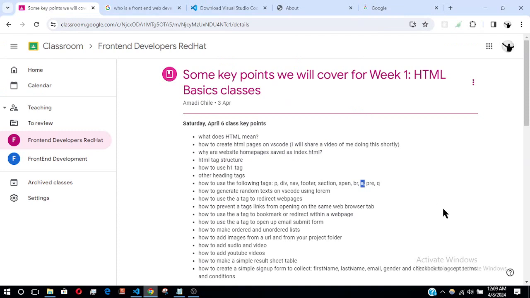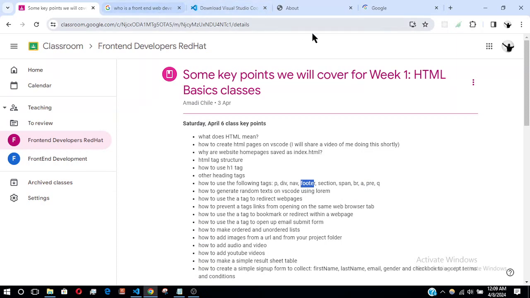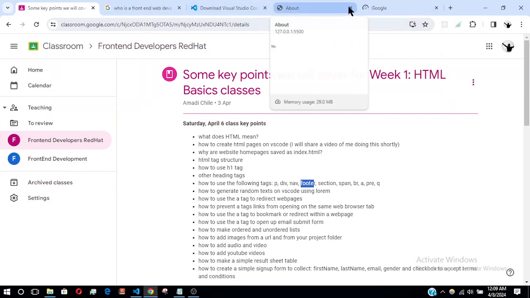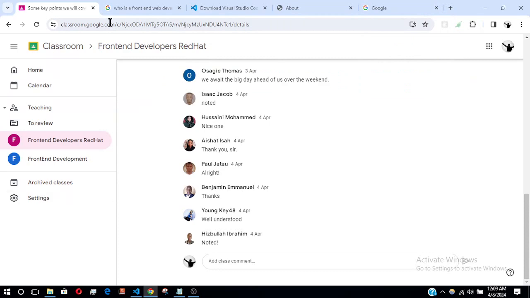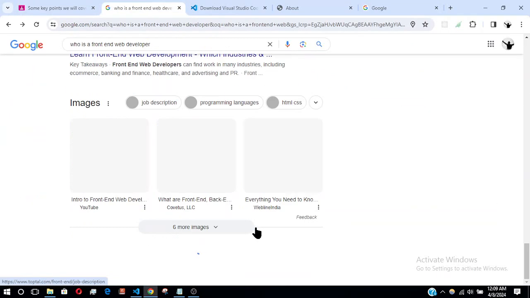So let's go back to the key points. How do we use the footer tag? Now the footer tag does a job that looks like this. So if you come down to this Google, let's see this footer.